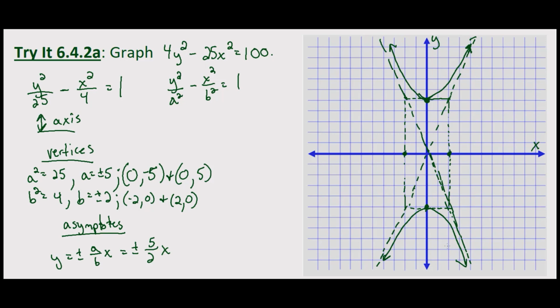So again, how we found the standard form was we just divided both sides by 100. The y squared term comes first, so we know that the axis is up and down, or in other words, that the hyperbola opens up and down. We found our vertices by finding a and b and drew our box through those points, and verified that the corners of the box were correct because the formula for the asymptotes is y equals plus or minus a over b x. We drew in our asymptotes, and then drew in the hyperbola going up and down, infinitely approaching those asymptotes.